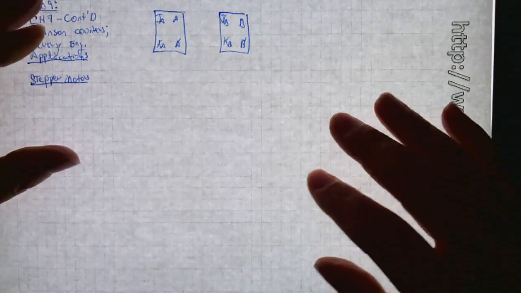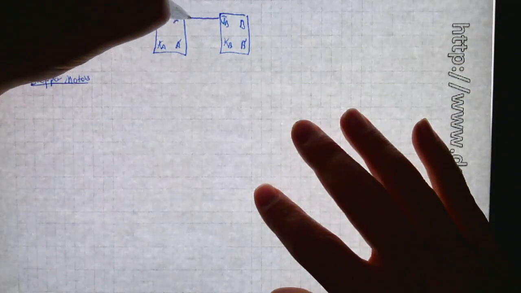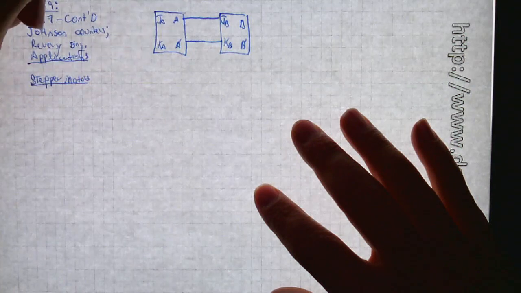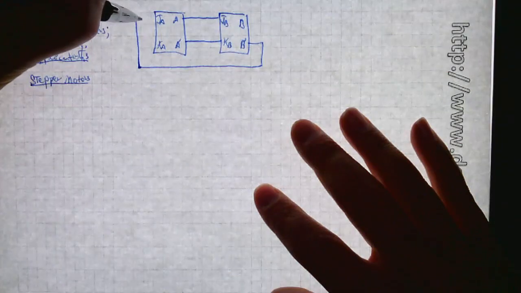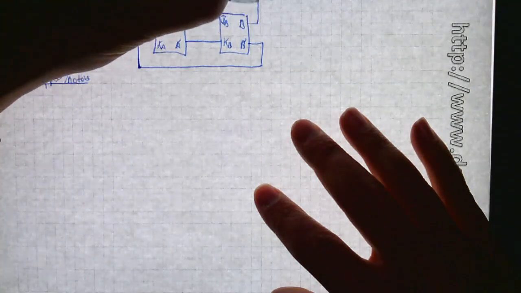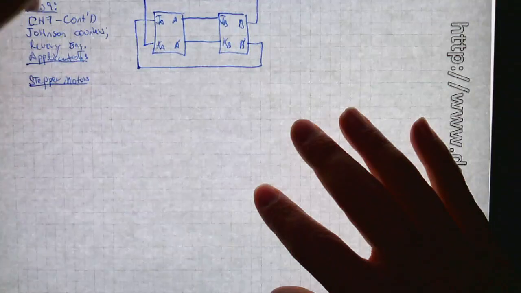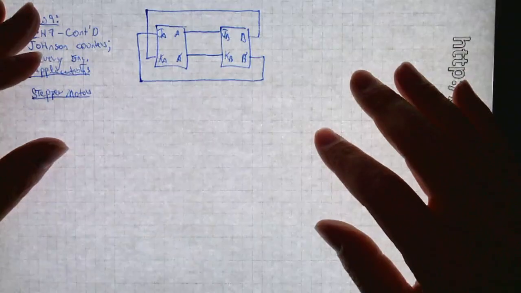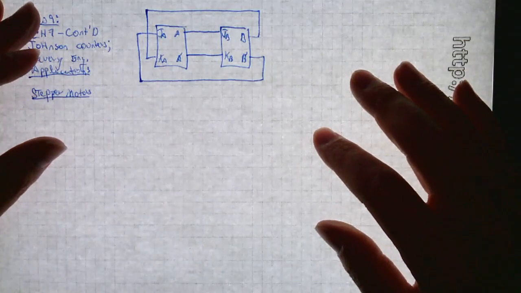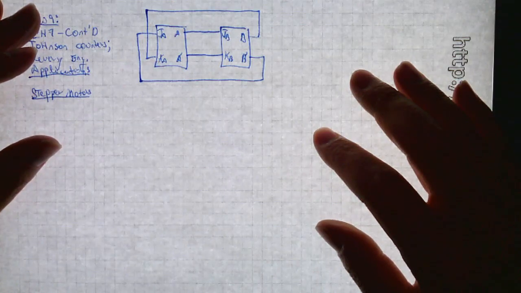And lest you think that this is trivial, we're just going to take outputs and connect them to inputs with a difference. The difference is we're going to take B prime and wrap it around and hook it to J. I'm going to take B and wrap it around and hook it to K. All right. Can you see that all right? Looks all right, I guess. So now the question is, what does it do? This is actually a pared down version of what you're seeing in question 9, homework 10, which is a 4-bit Johnson counter. Let's do it with a 2-bit Johnson counter because I think we should start with 2 bits before we go to 4.